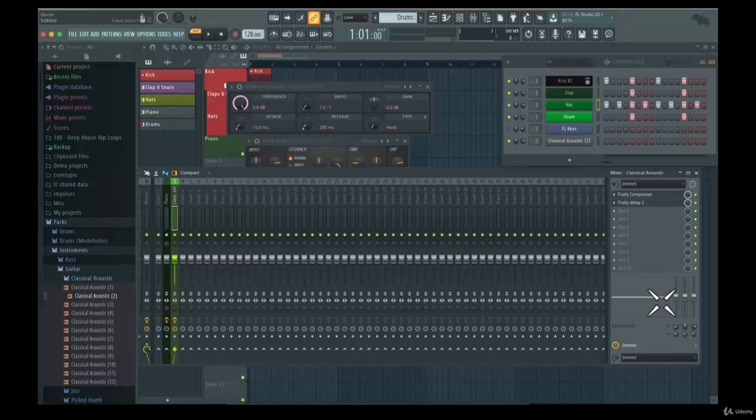Then you have an EQ section here. So you can EQ your sound with this graphical interface here. You can also do it with these meters here, like that. And you have different settings here as well, so you can set the different X and Y angles of this EQ, like that.